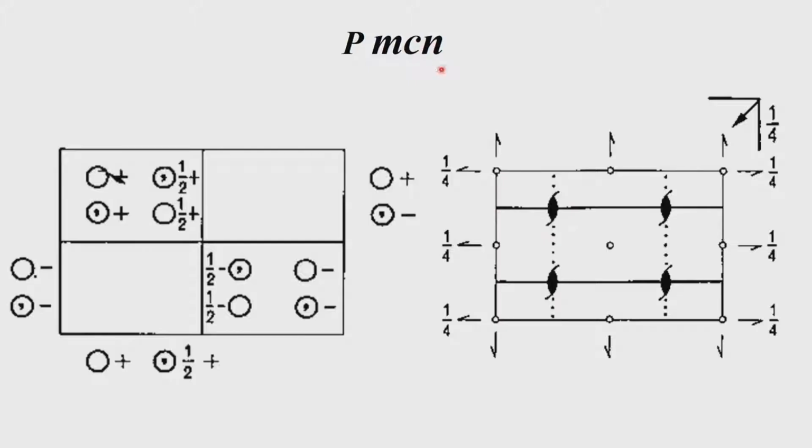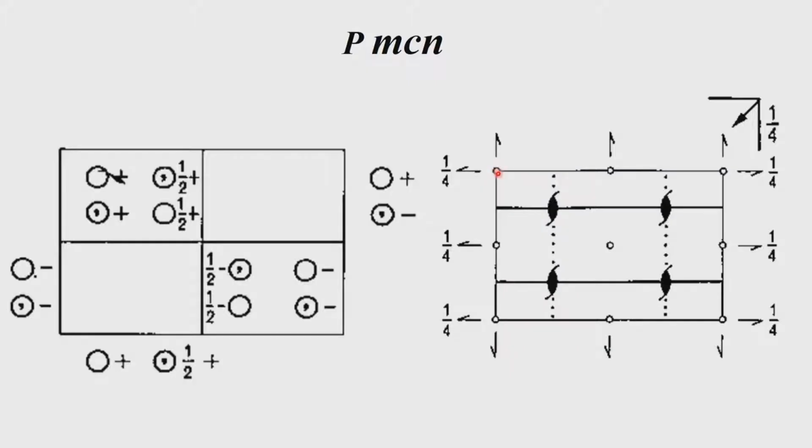Now, if we take the C glide into account, that again moves by 1/4 and this moves now in a direction which is perpendicular to this. We also invoke the presence of additional 2-1 screw axes, as we discussed in the case of PBCA. Additional 2-1 screw axes will develop at various places along the 3 directions. The fact that this is a centrosymmetric system means we now put the center of symmetry at the origin. The moment the system is centrosymmetric, we have to put the center of symmetry at the origin.